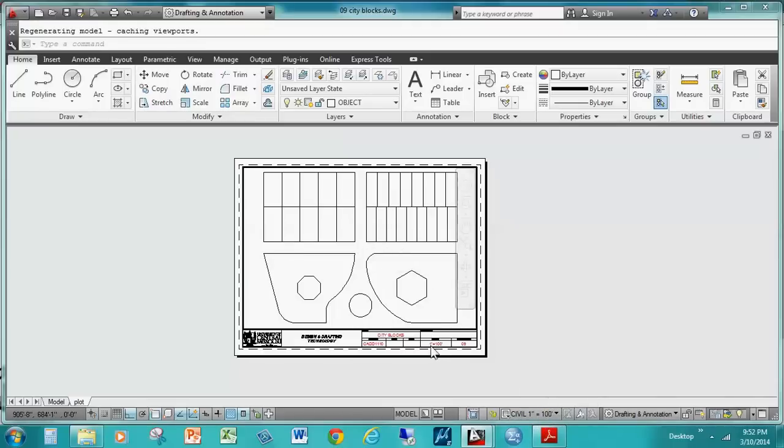So right now the scale of this drawing is 1 inch equals 100 feet. So the scale 1 inch equals 100 feet has been selected.